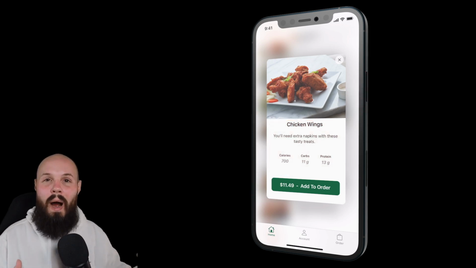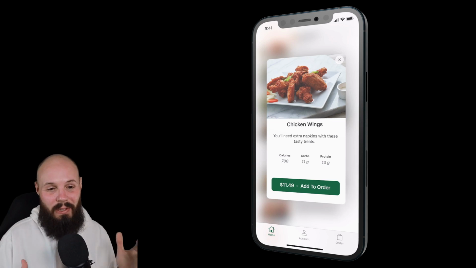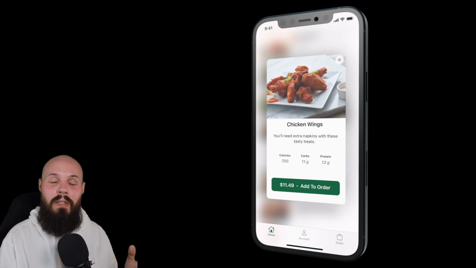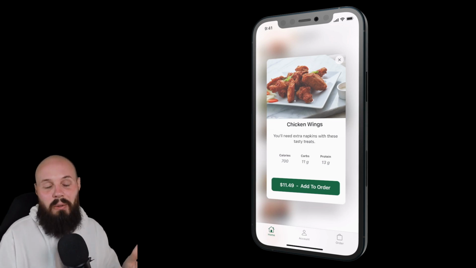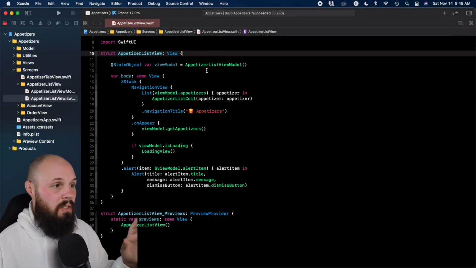So that's just how I look at a complex UI like this, is I break it down in maybe chunks, which is not the technical term, but that's what I call it, just the major UI components. And then I break those down even further. So that's how you tackle something like this. So that's the overview. We're going to be revisiting that design throughout, but let's get started here, right?